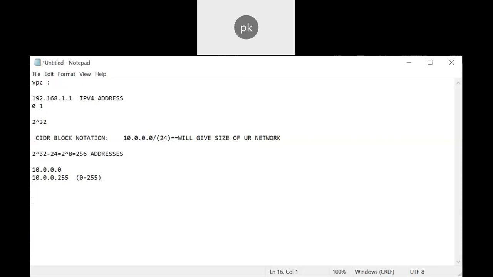Suppose I give the CIDR block notation as 10.0.0.0/26. So how many IP addresses can I generate? 255, I think?